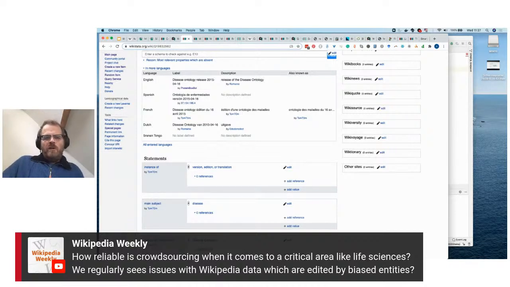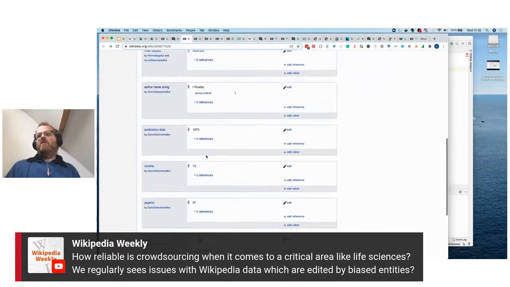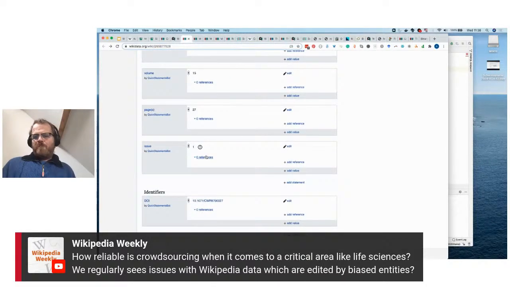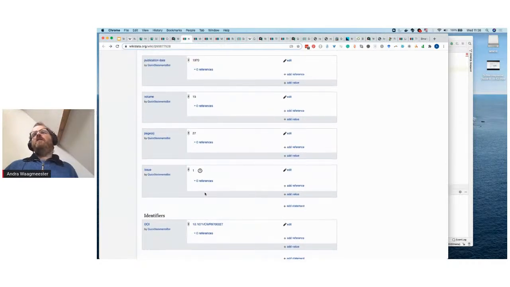How reliable is crowdsourcing when it is a critical area like the life sciences? I would say very reliable as long as they provide references. So the main point about reusing data, and especially with datasets on Wikidata, is that there should be the means to show where the data is coming from. So yes, you can actually leverage the data and then use bots or queries like we've shown before to say, I don't want everything from Wikidata.